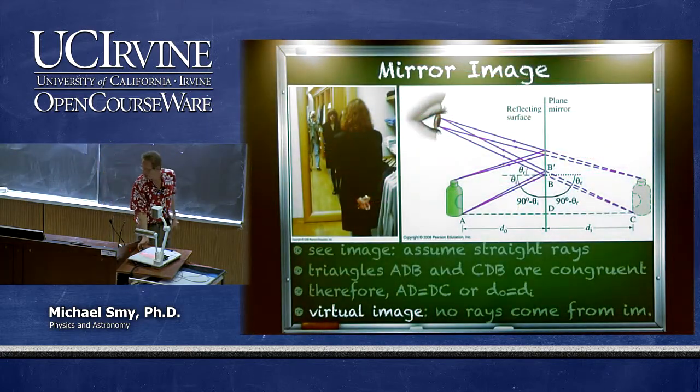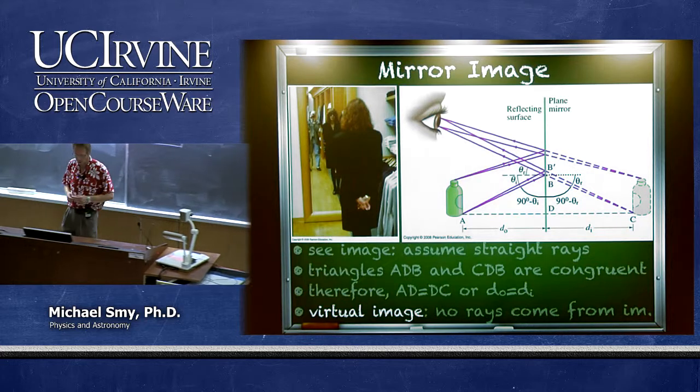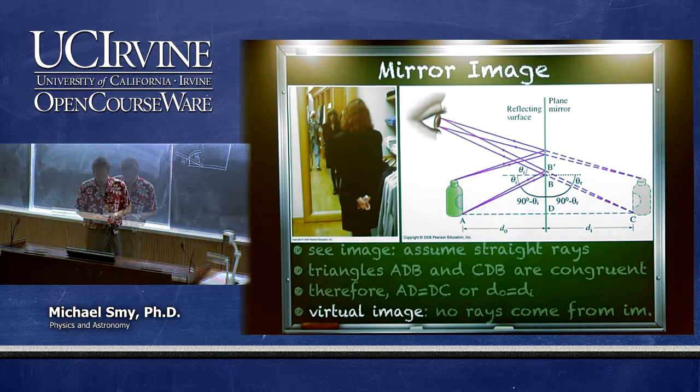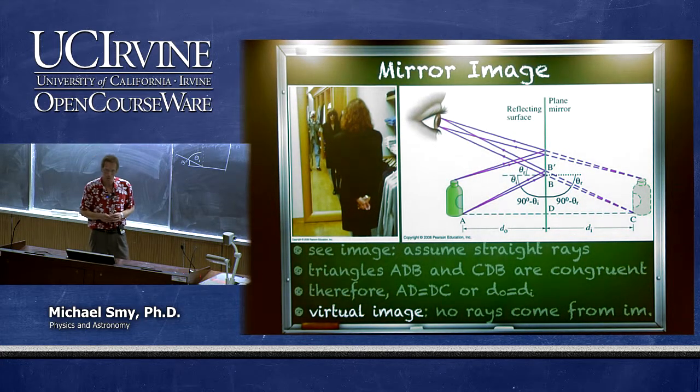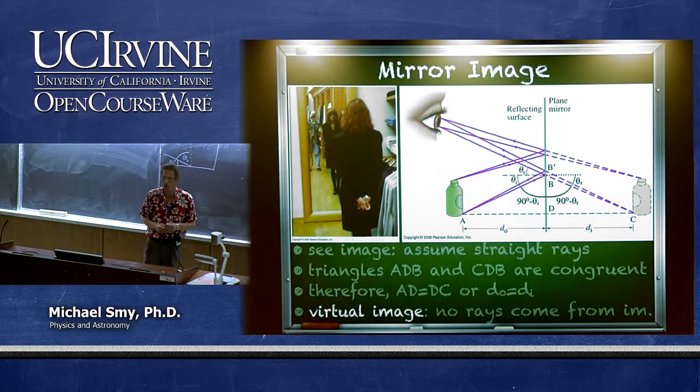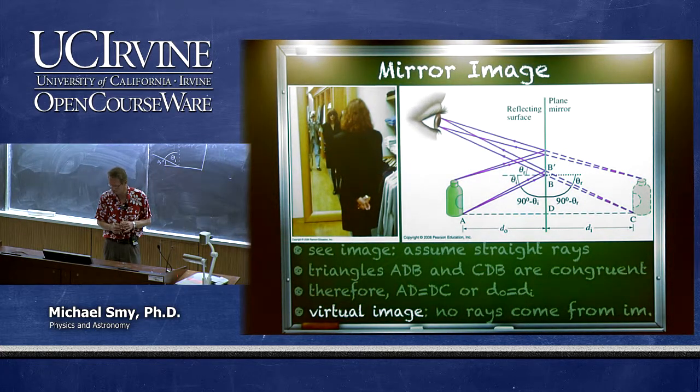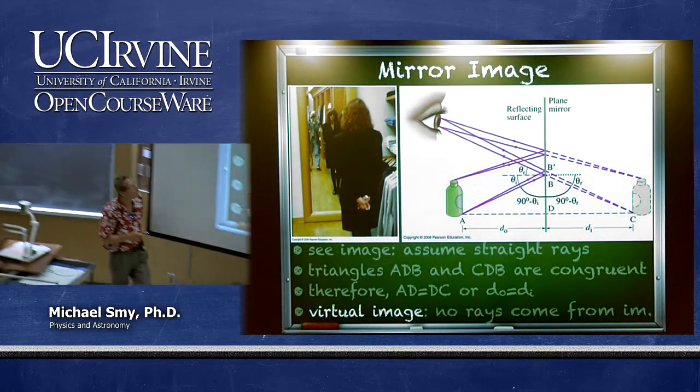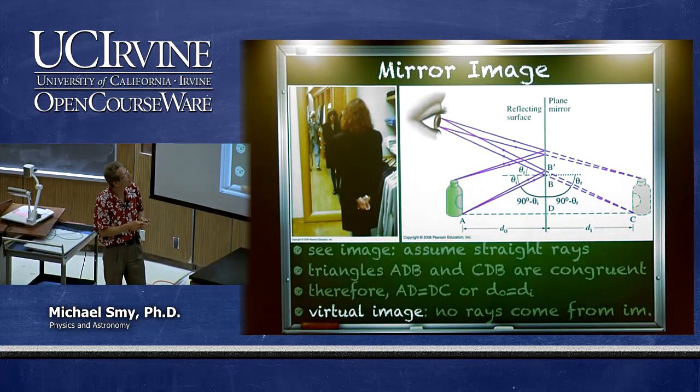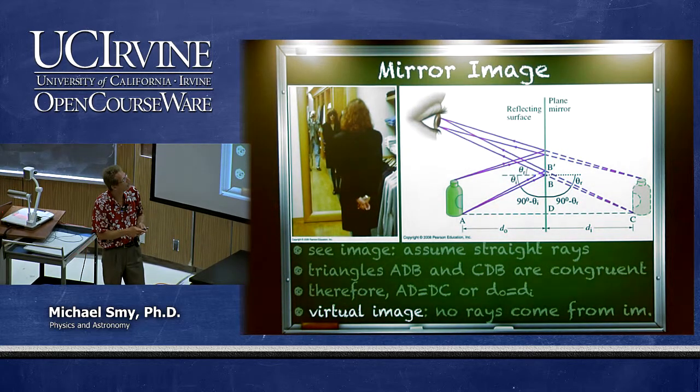So now let's look at images from a plane mirror. When we see an image, or when we see anything, our brain always assumes that light travels in straight rays, so it doesn't take into account the reflection off any surface. Therefore, even though the object itself is sitting down here, and the light rays just get reflected into our eyes by means of the mirror, what we actually see is the light rays coming from those points over there.